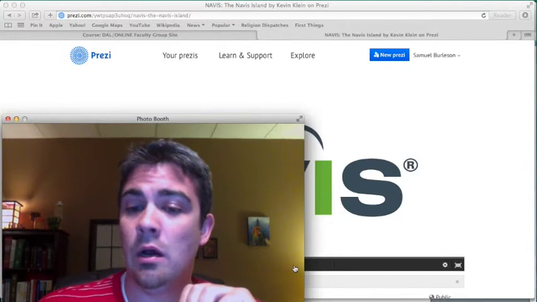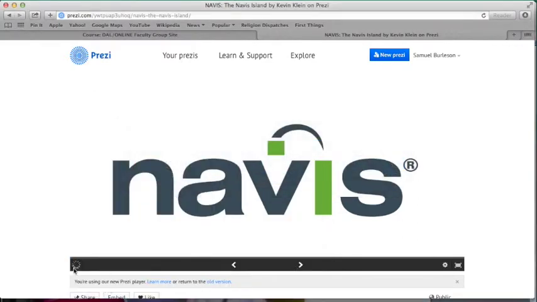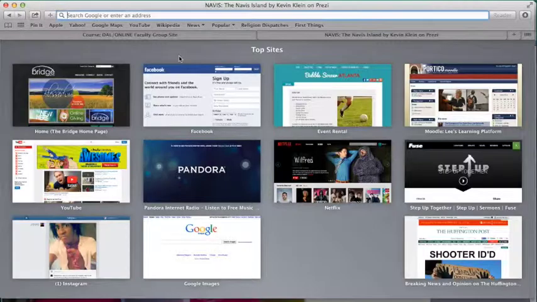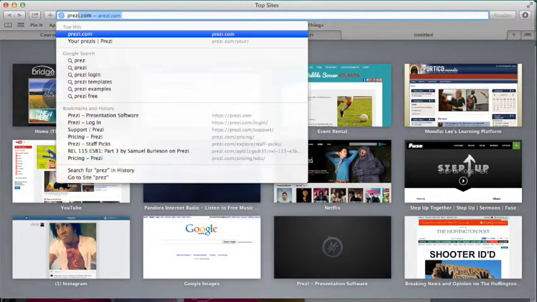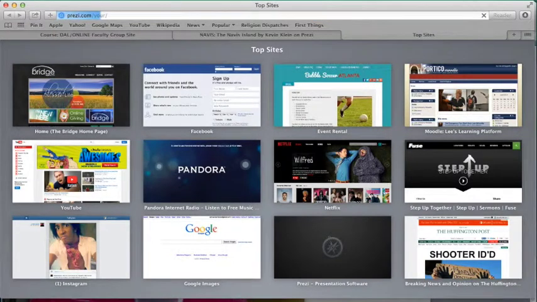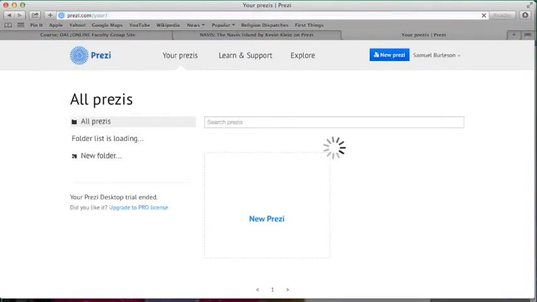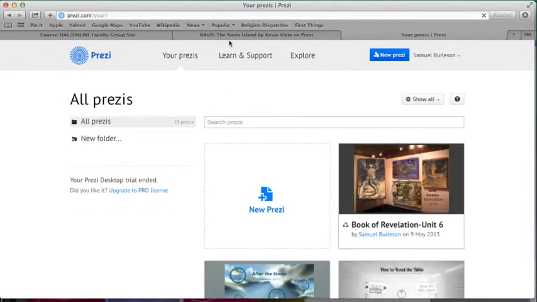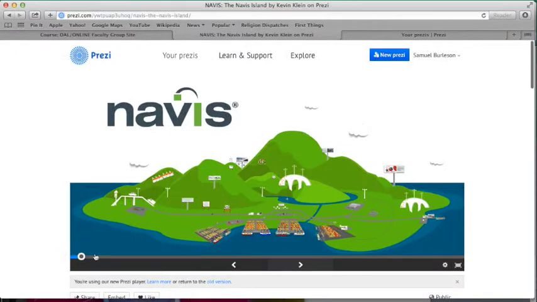So let me check one more time, see if we're here yet. May not. While we're waiting for that, let me just open a new one here. We're going to go to My Prezis, and we will locate those real quickly so you can see kind of what to do with those particular Prezis. As the Navis, there we go. We're loaded here for Navis.